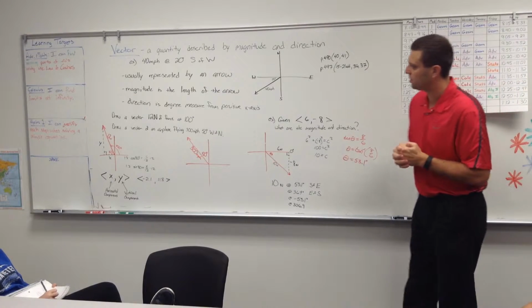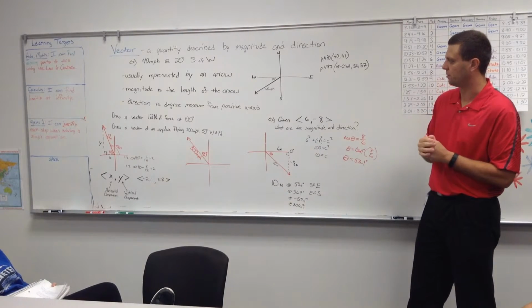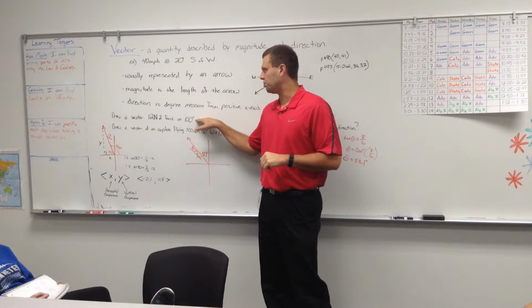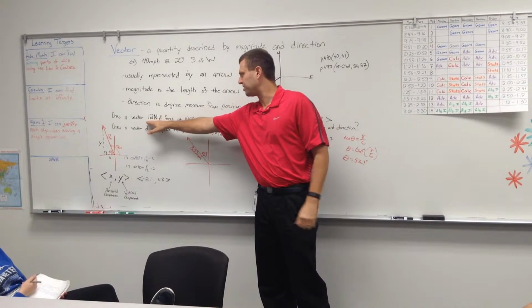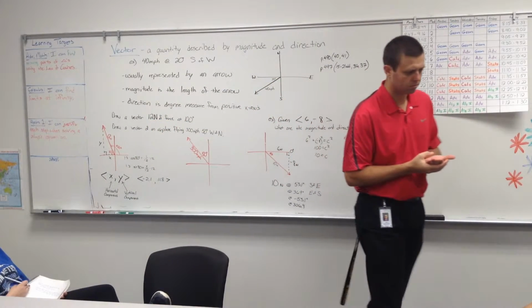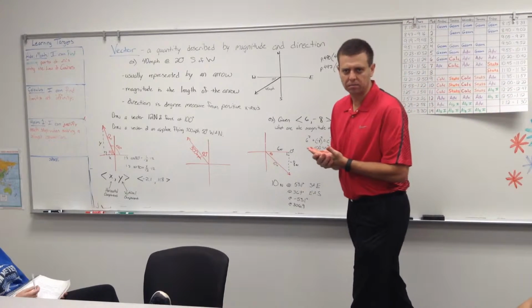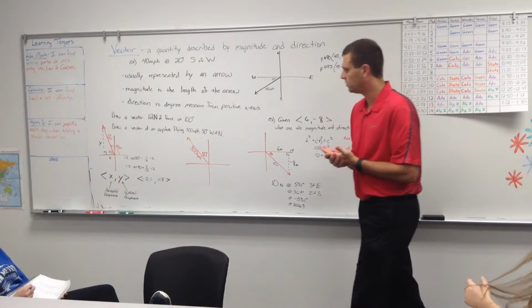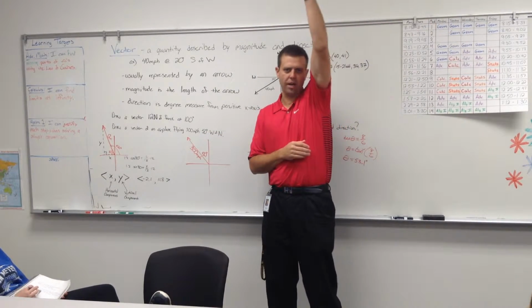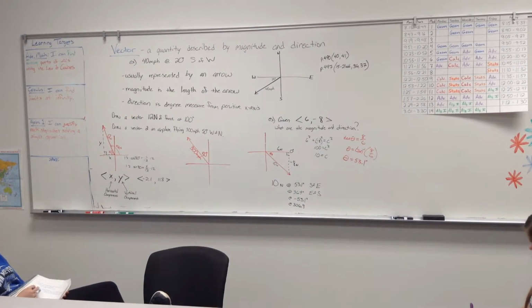What I would like to see you do, where I guess the answer is already up here because I'm doing the video, I'm going to go ahead and talk about them. But if I asked you to draw a vector that represents 12 newtons of force at 100 degrees, what quadrant would you draw that arrow in? Second quadrant, right? Because 100 degrees, we know this is 0, straight up is 90, so 100 would be in the second quadrant.